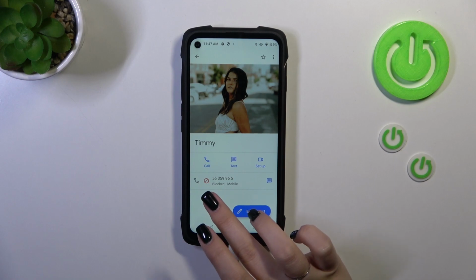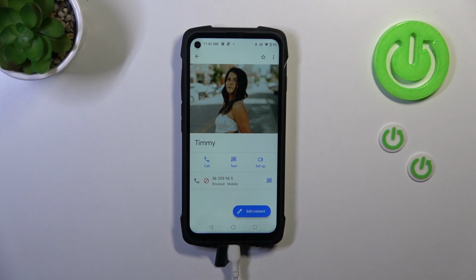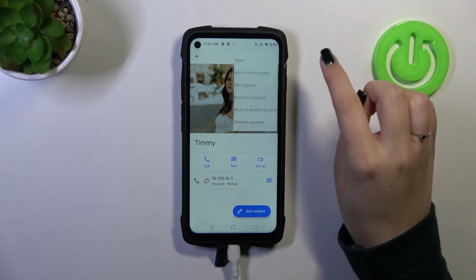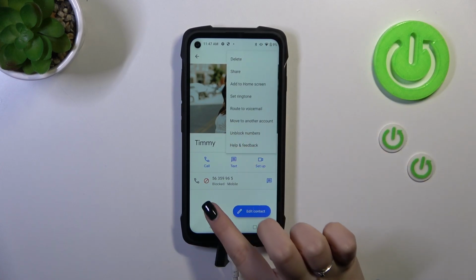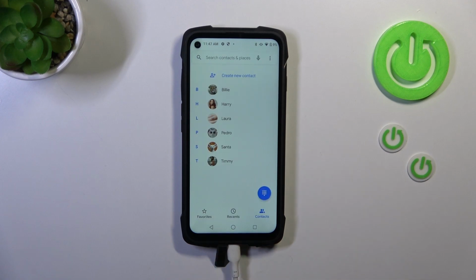And as you can see, we've got this characteristic icon, we've got this information that from now on the number is blocked. Of course, we can unblock it the same way, right here. However, let me leave it like this. We will check if it will appear on the blacklist, because entering the blacklist is one of the parts of the second way of blocking the number.